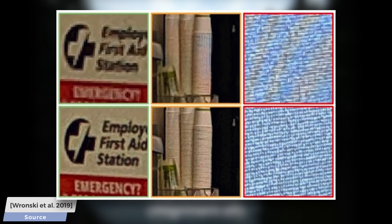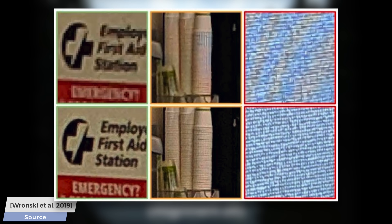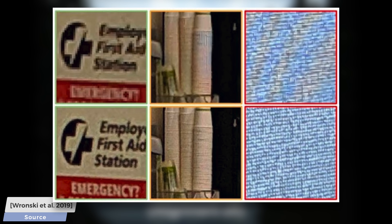You know, the thing that can always be done immediately and perfectly in many of these detective TV series. And yes, sure, the whole idea of super resolution sounds a little like science fiction. How could I possibly get more content onto an image that's not already there? How would an algorithm know what a blurry text means if it's unreadable? It can't just guess what somebody wrote there, can it? Well, let's see.